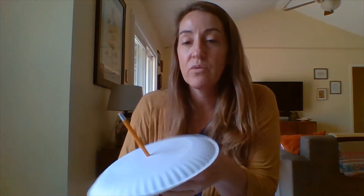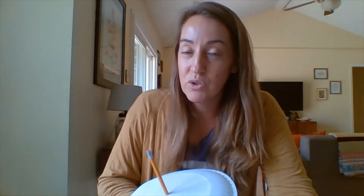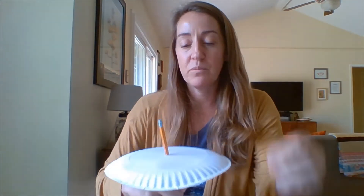What you're going to do is take your pencil or pen and poke it through the center of the plate. This creates a shield. Remember, I said 'blind' contour — that means you can't look at what you're drawing. Sounds tricky, right? Just wait, it's going to be fun. Hold your pencil comfortably in your hand with the shield on it, then place your pencil anywhere on the paper to get started.